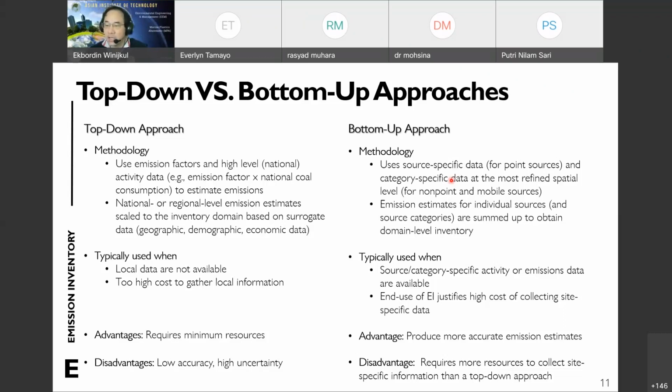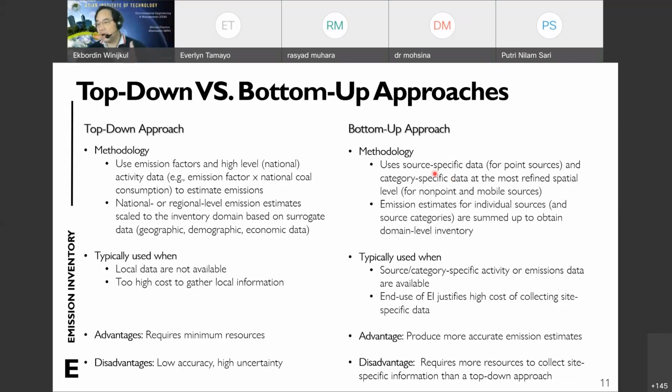And then I need to multiply with the appropriate emission factor, which is going to be detailed in terms of what technology, what ages, what fuel type, and so on. So I multiply the emission factor with the activity data, the number of vehicles, and also maybe the kilometers that each type of vehicle travels per year. With that, I combine one piece of information with another and put them together to get the total emission of traffic in Bangkok.